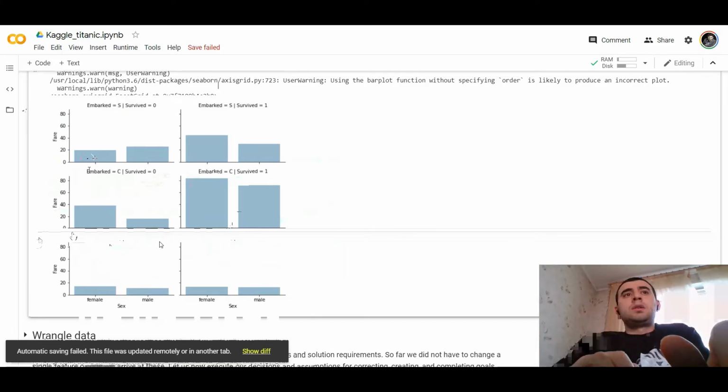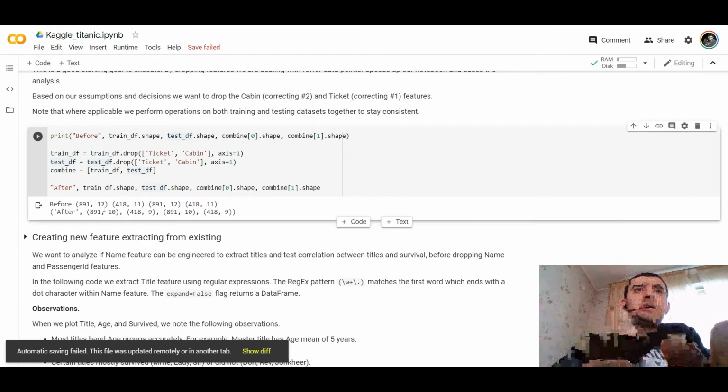Based on our assumptions and decisions, we want to drop the cabin and ticket features. So let's do it. And we see what we got before and after we dropped the columns. So let's create new features from existing features.